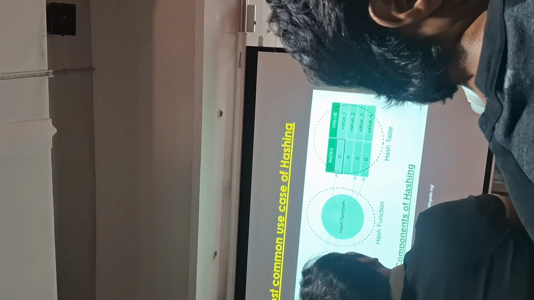But 128 or 256 will affect? No, it does not affect. So the number of combinations in size will be in this index combination? That combination is only meant to find the index. It is not meant to store the data in this case. It is only meant for finding what data I have to store at what index, but nothing else.